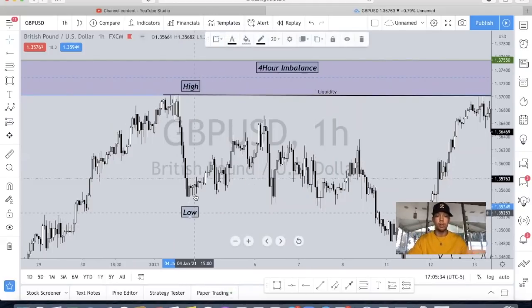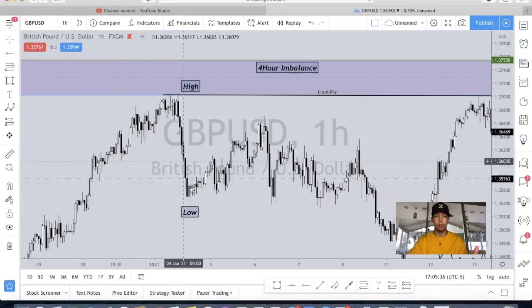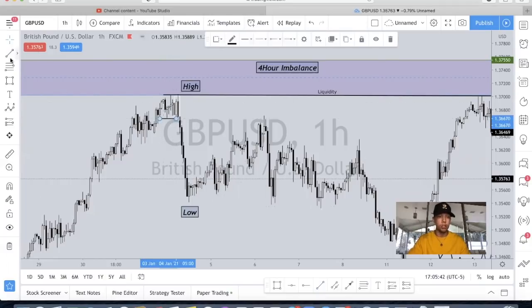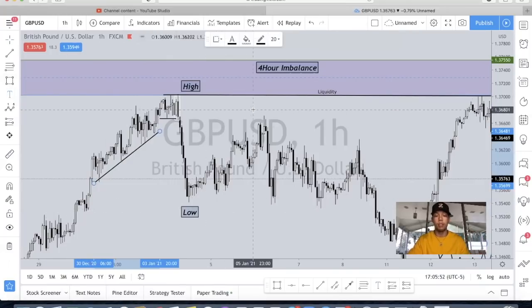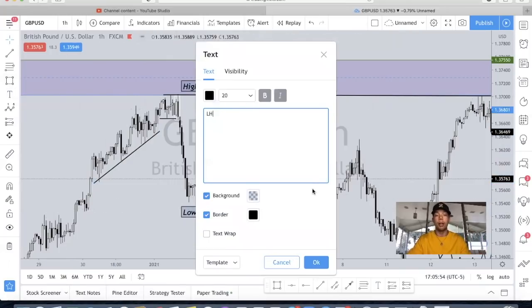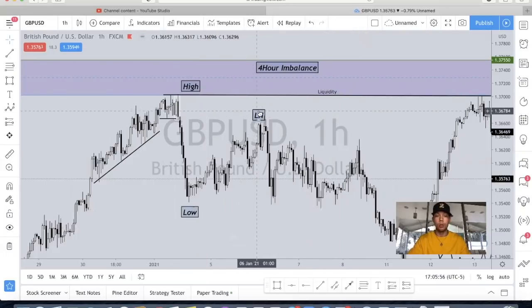Market structure has shifted down. We are in a downtrend. We created a new low. We broke, right? When I say break of structure, right? We broke this structure, and we, again, very quickly broke any other support structure that we had up in here. So high to low. Now, what do we want to look for? We want to look for evidence of a lower high to go ahead and continue this market to the downside.